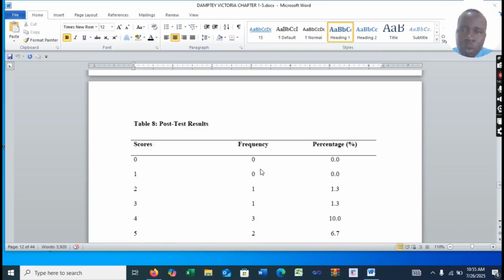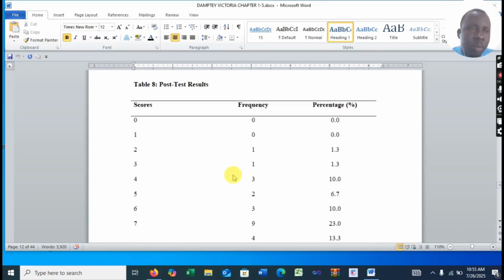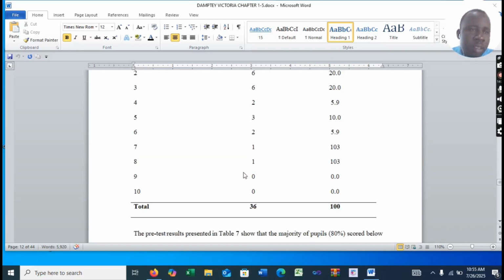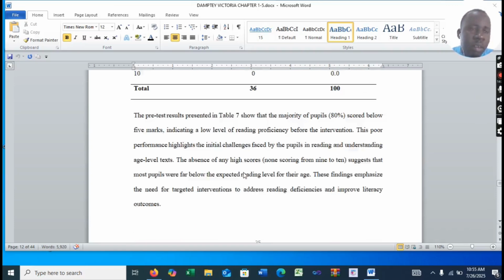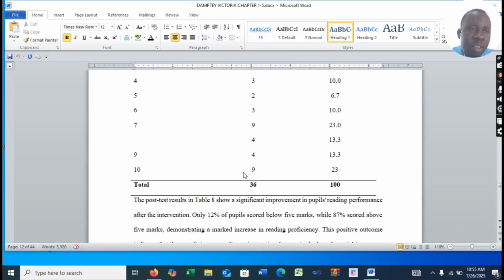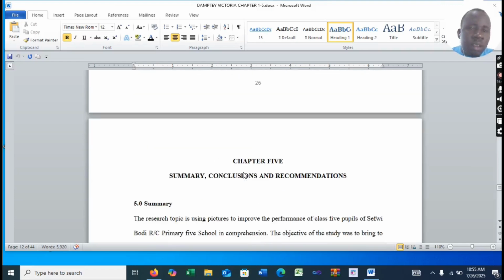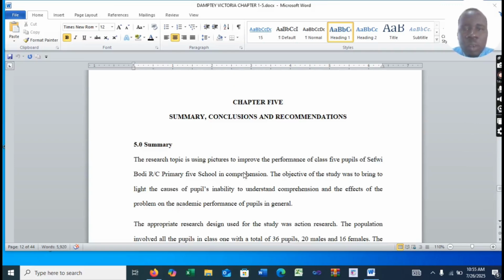If you compare the pre-test and the post-test, you could see that the performance in the post-test is more encouraging than the pre-test, because in the pre-test they couldn't perform, and after the intervention, their performance was encouraging.